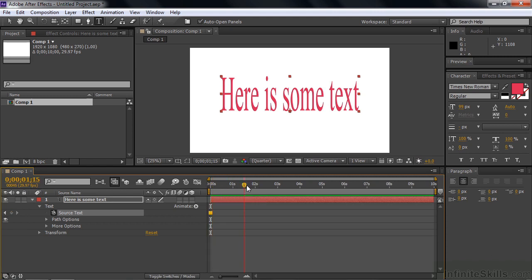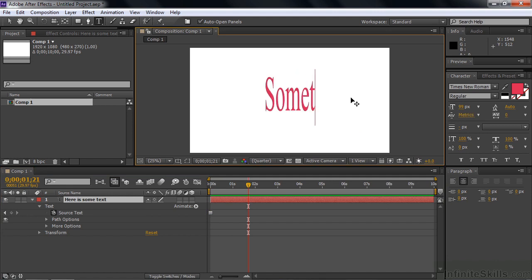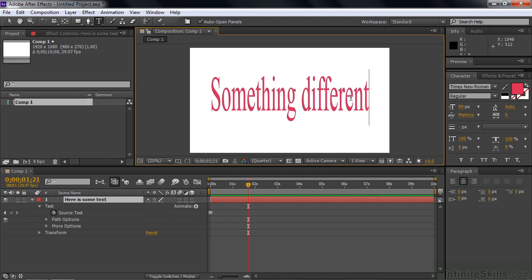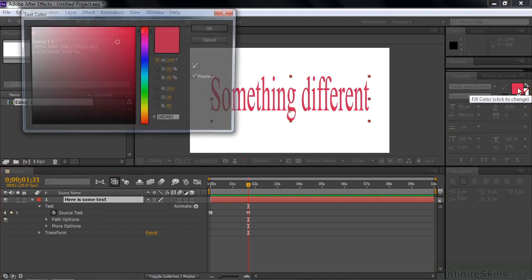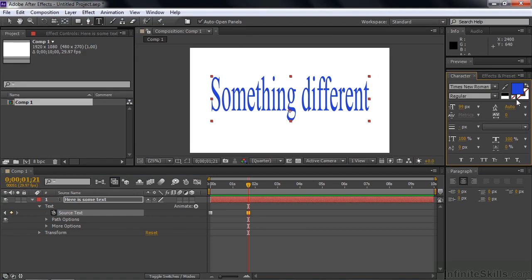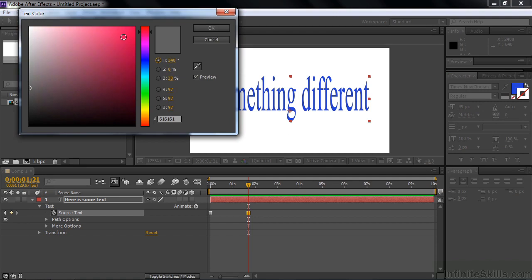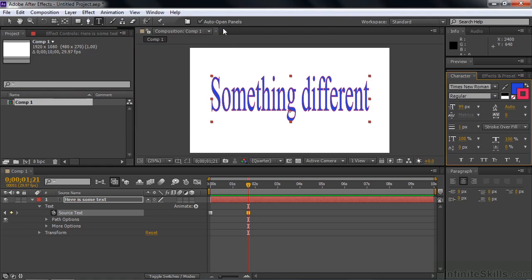So I'm going to pull this in a little ways here, and I want to change the nature of this text. So I'm going to click on it like that, highlight all of it, and type in something different. How about that? And select that to make it active, and I need to change some of its characteristics. I'll change the fill color, for example, to let's say blue. I'll give it a stroke by clicking twice here, and we'll give it a red stroke or something like that. And I'm going to make it a little less tall.